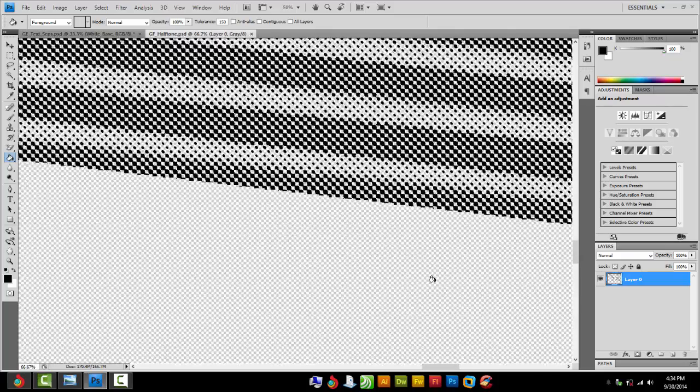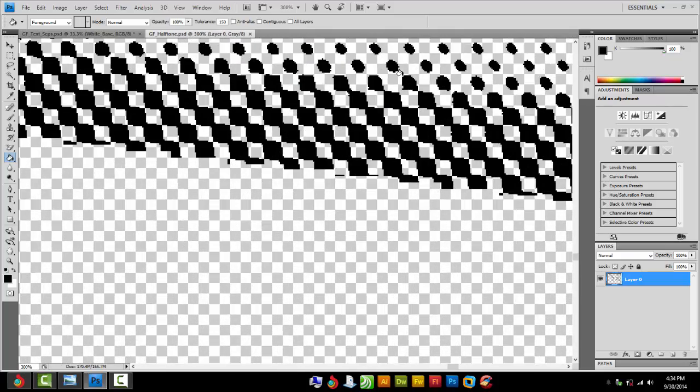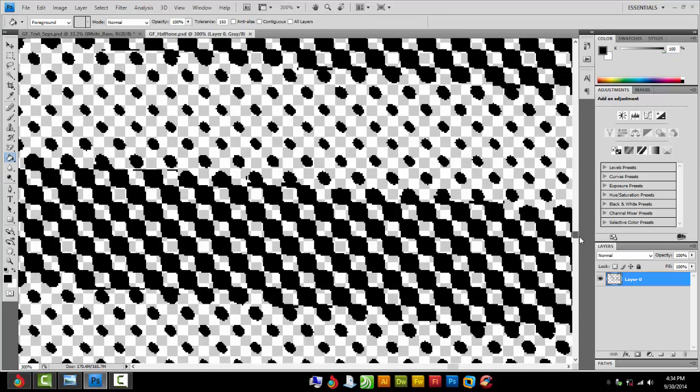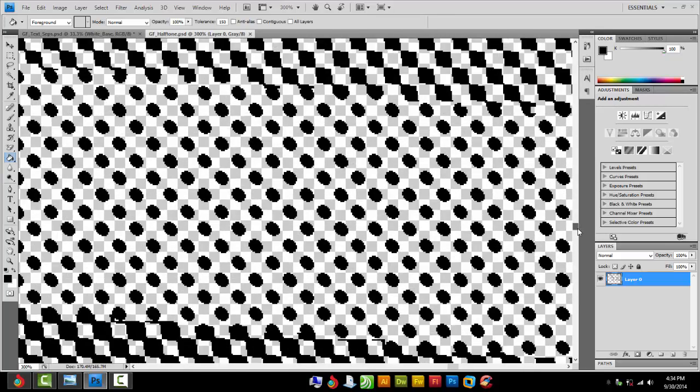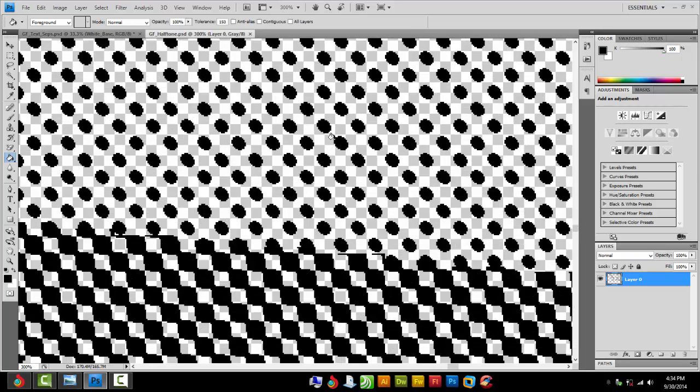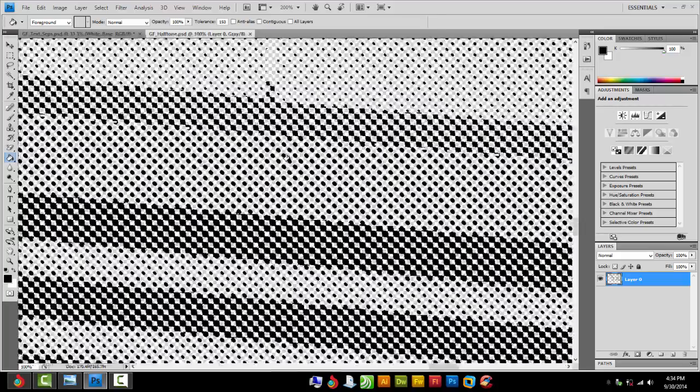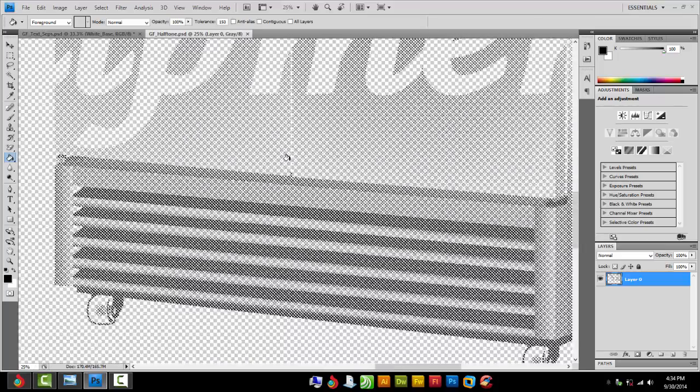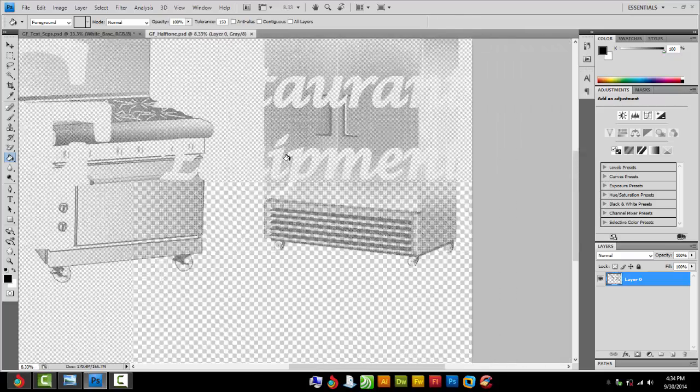Zoom in. You can see they're a little jaggedy, but that's zoomed way in. But we cranked that resolution way up, 1500. That gives us a pretty nice round dot. If it was a lower resolution, that would be a lot more jaggedy. But on your film and on your shirt, it's gonna look good.